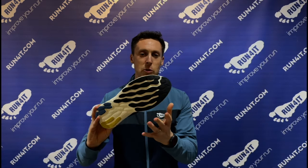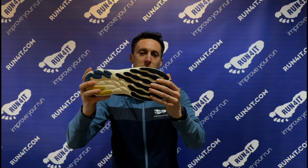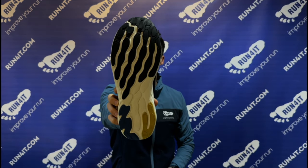Now it's pretty easy to gloss over the outsole rubber on running shoes, but the updates to this section of the 1080 are very important in regards to how it now feels to run in. There is a new outsole rubber and you can see these new vertical flex grooves cut in the outsole, and the whole point of this new design is to try and stiffen up that section of the shoe.